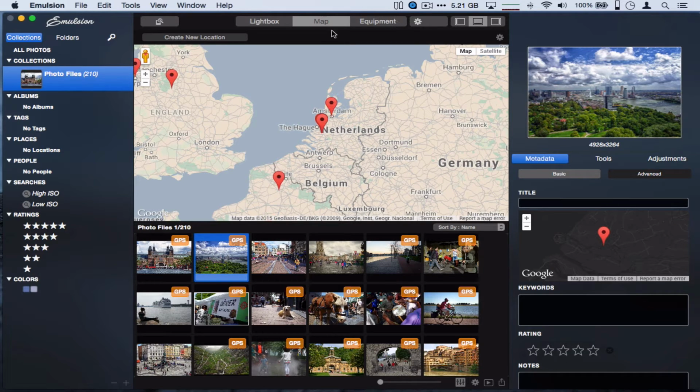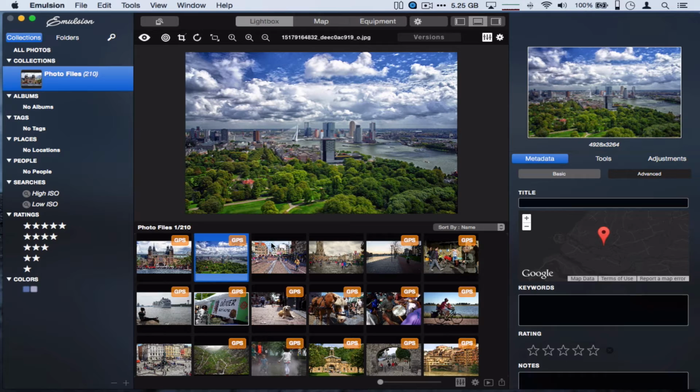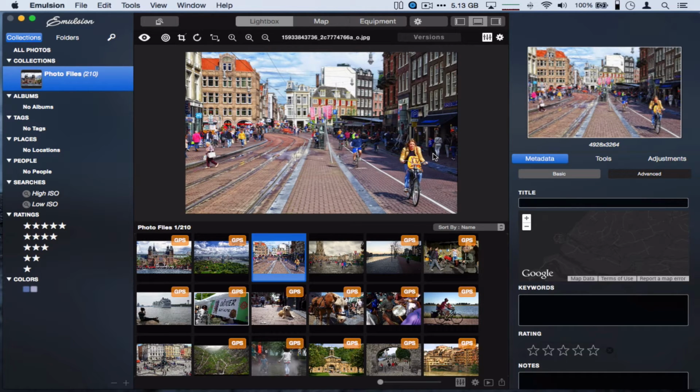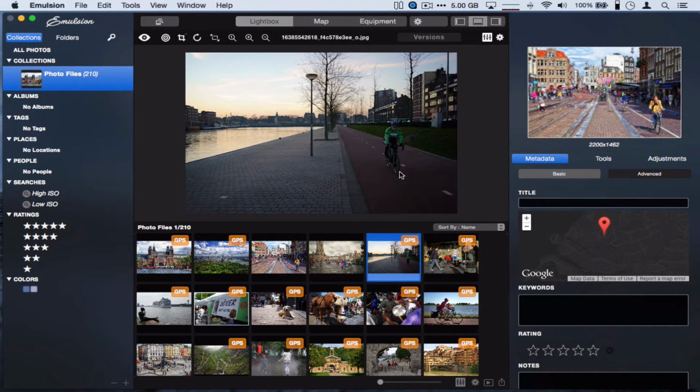Okay, map, lightbox, shows the pictures I have in here. As you can see, it's not that fast.